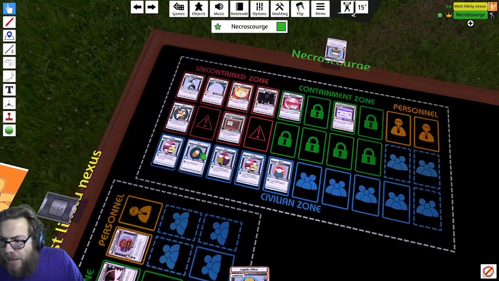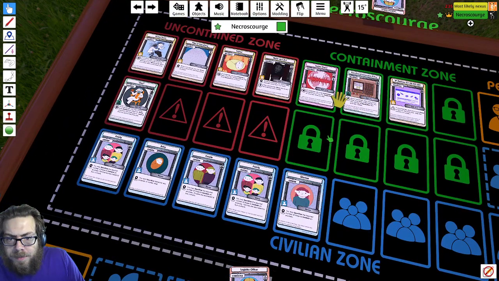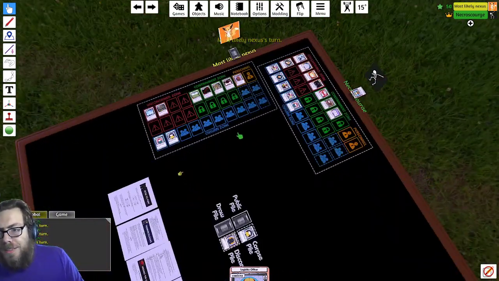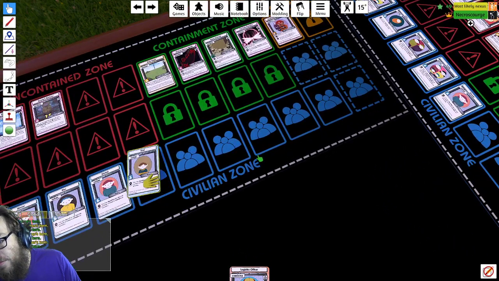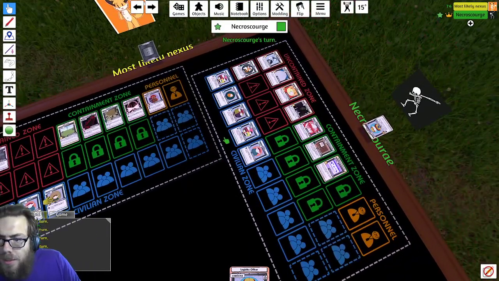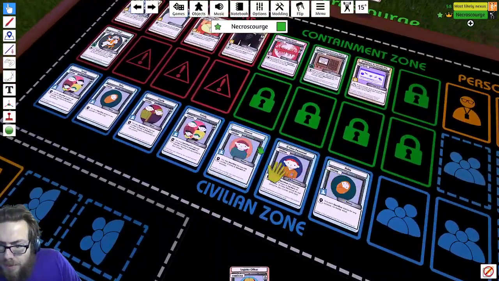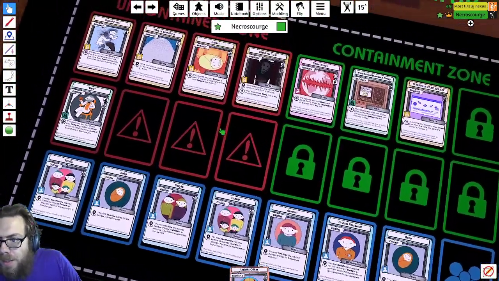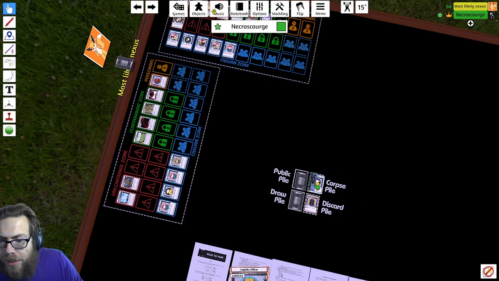Sacrifice this guy to recontain the paradoxical insurance policy. And that's me. I'll just drop public. That's my turn. All right. That's a pair of Alison Eckharts. Even more Alison Eckharts, which I am immediately going to throw into the void in order to, God damn it.